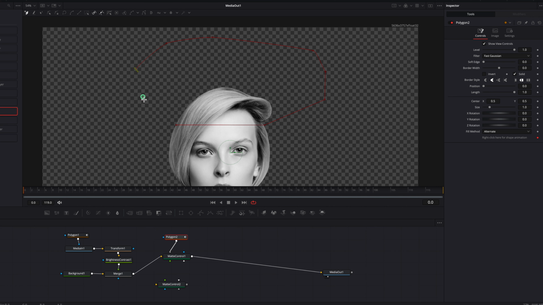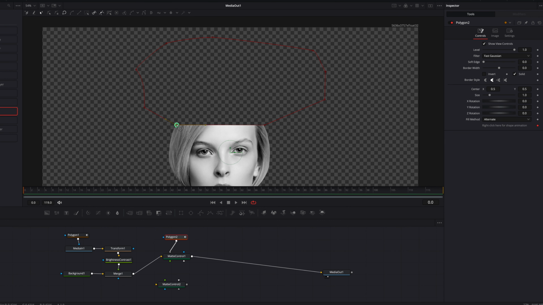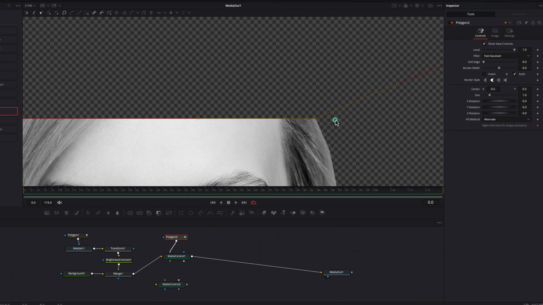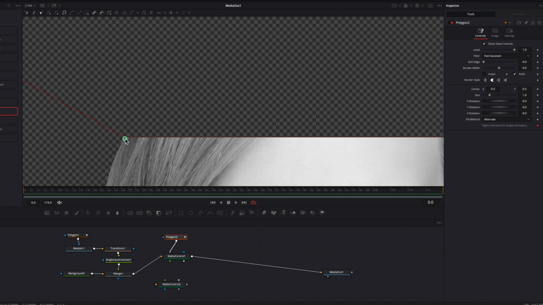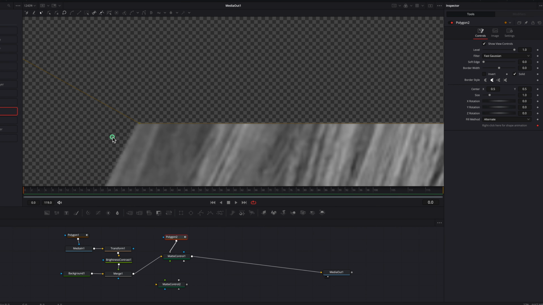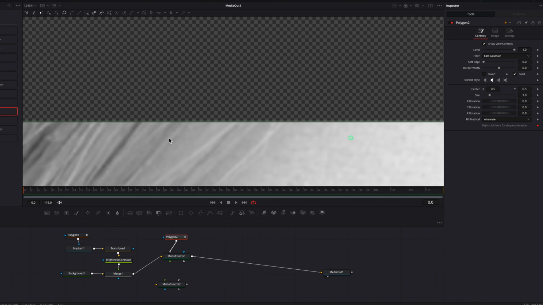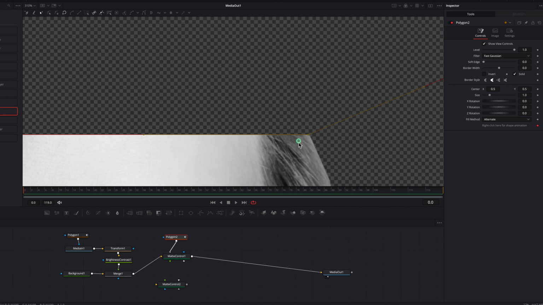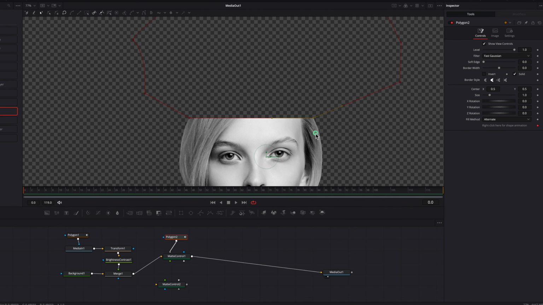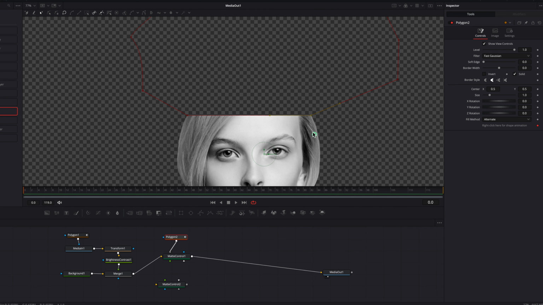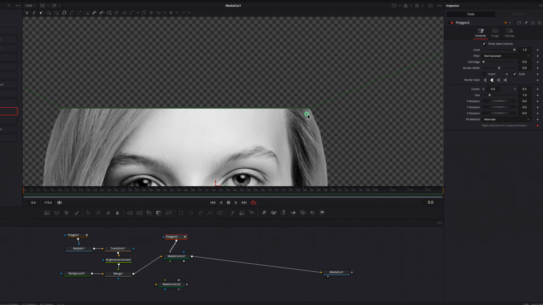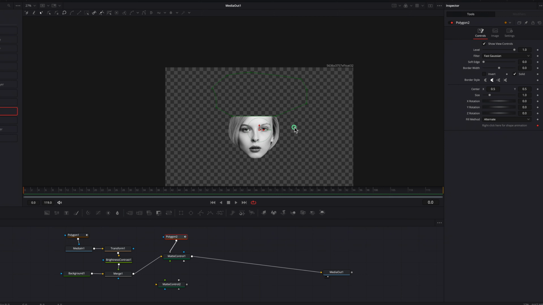This doesn't have to be perfect, but these 2 points at the bottom are the most important 2 points. So I'm going to just hone in on these 2 a bit here. I'm going to make sure that they are sitting right at the edge of her head. Yeah, that looks much better. I'm going to spend some time on this, and again, these are going to be very important for us in terms of determining how good the 3D effect is going to look downstream. So okay, that's pretty good. We are okay at this point.